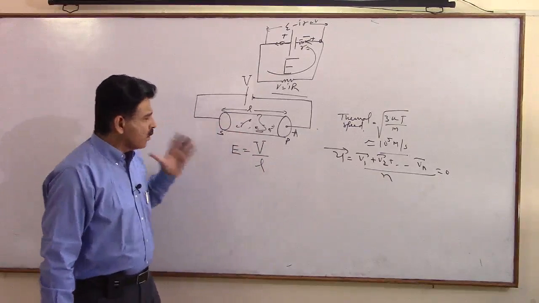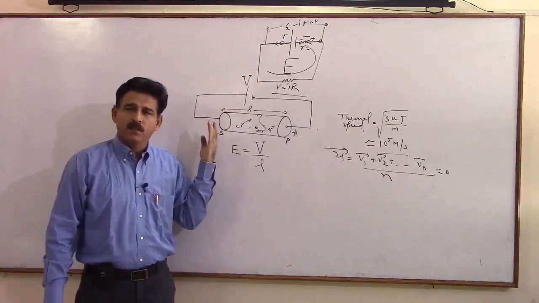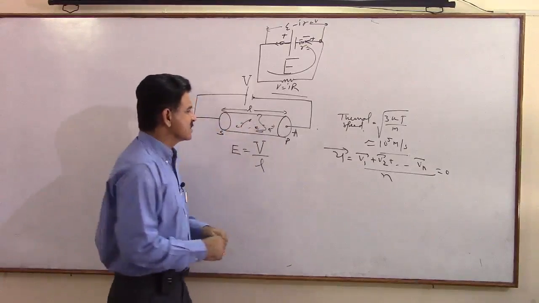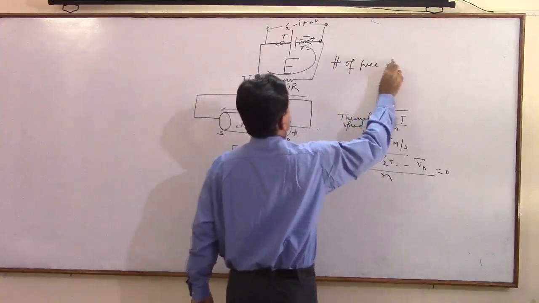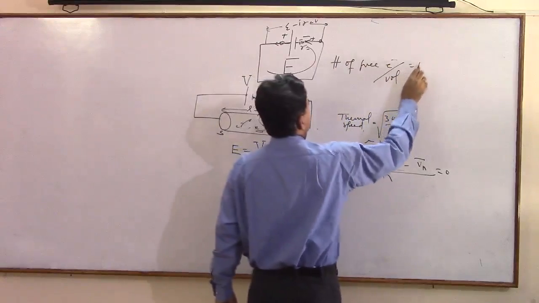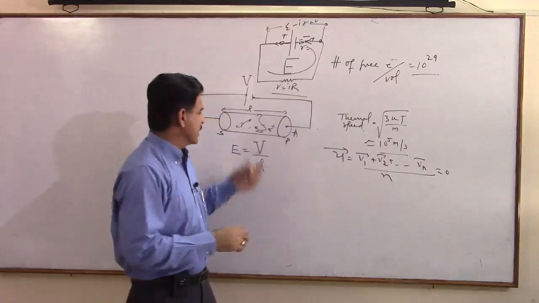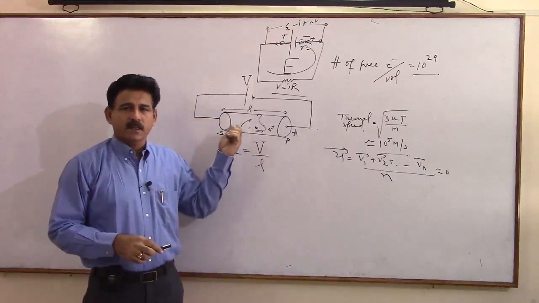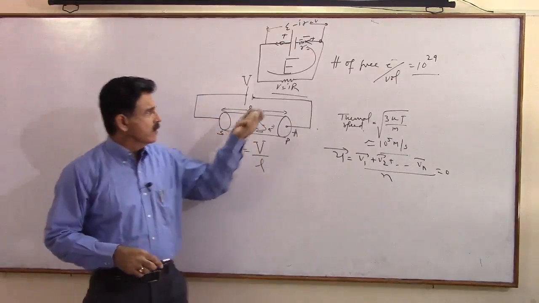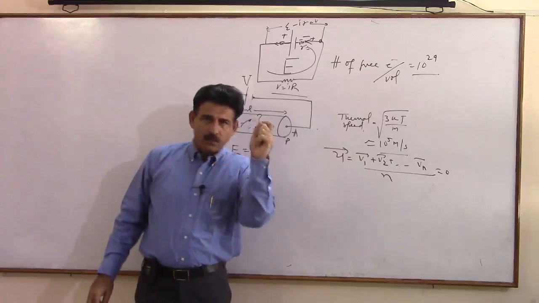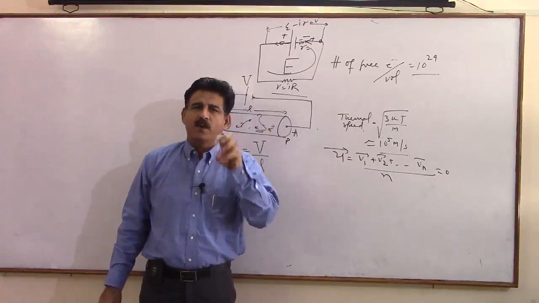Okay? Now, this is not so simple that they start moving and they reach this end. There is a problem. The problem is the number density of electrons, that is the number of free electrons per unit volume in a conductor, is of the order of 10 to the power 29. This is a large number, right? अब जिनके ये फ्री इलेक्ट्रॉन हैं, राइट, इनके जो पैरेंट एटम हैं वो लेटिस आयंस कहलाएंगे. क्यों? If an electron begins to move from the influence of the parent atom, that atom now would become a positive ion.